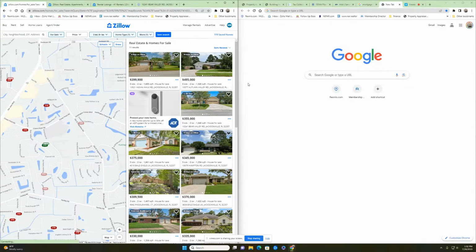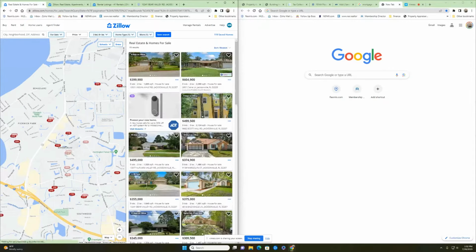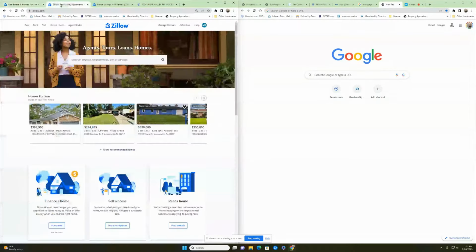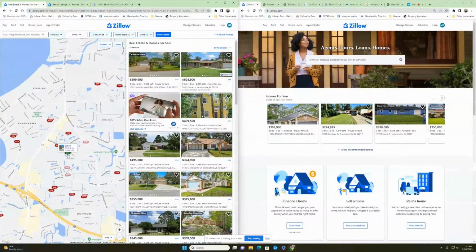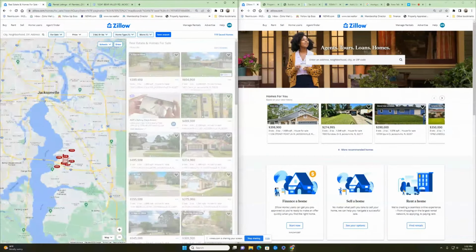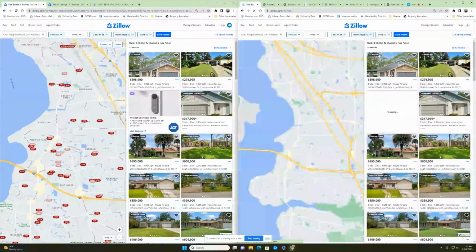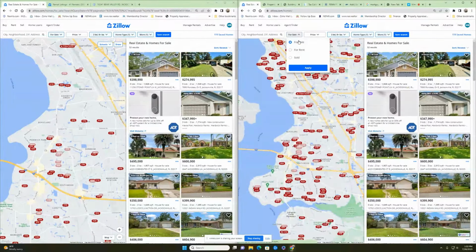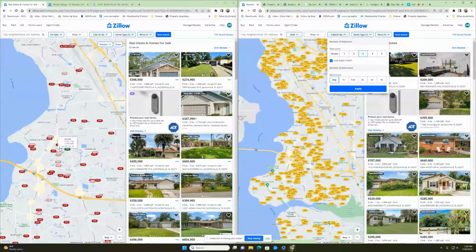And zoom out of the area here. So first thing I do, we identified a property we're possibly interested in. The first thing we're going to try to do is see comps for it. So I got this pulled up right here, and here's where it is on the map. So I'm first going to find this on the map. We're going to go over here. We're going to check sold, apply. We're going to try to match up best we can.